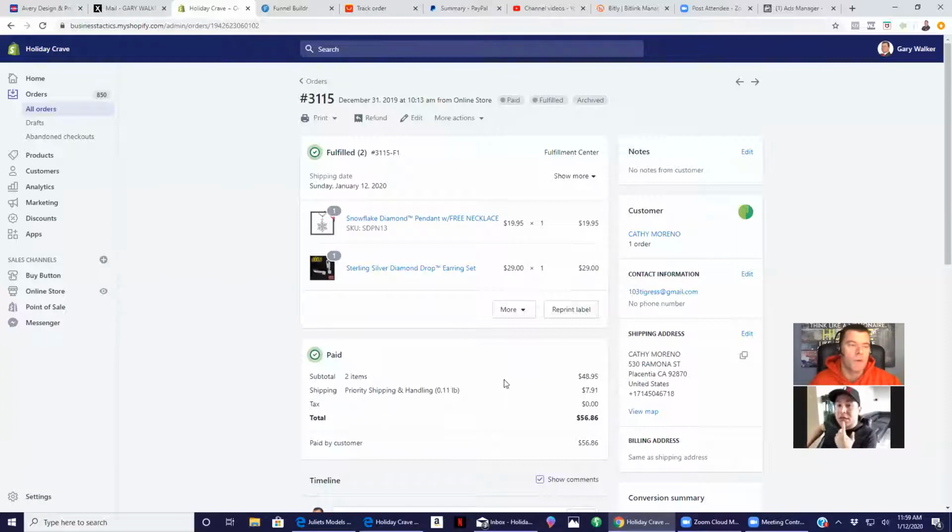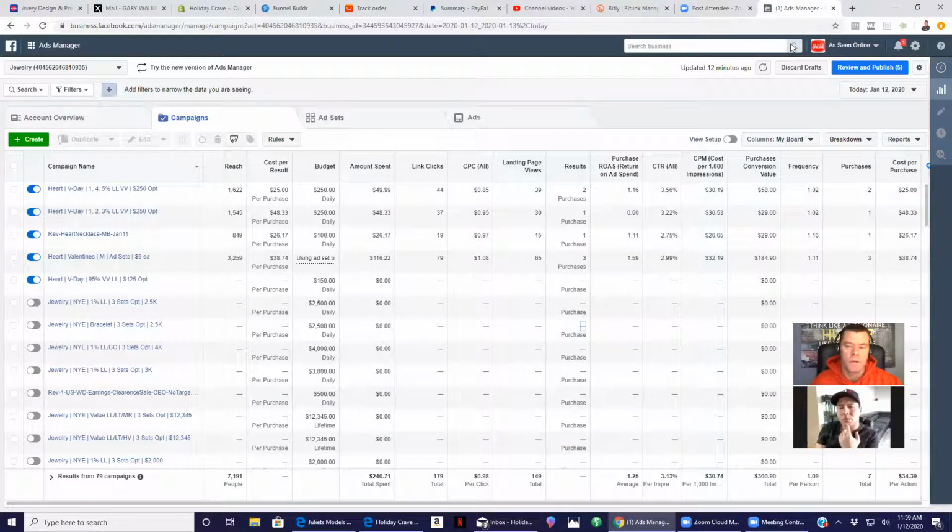Okay. One other thing I want to show you real quick before I let you go. I know we're still under an hour, so we're good with our time. In the ads manager here, you'll notice all these different sections. The reach, which is how many people we've reached today with that campaign. The cost per result, how much we spent to get a sale with that campaign, how much we're spending for the day, the amount we've already spent for the day, how many people actually clicked on our ads, what the cost was to get them to click, and how many people clicked on our ad and made it to our landing page. It takes a few seconds for the page to load. How many people waited for that page to load.